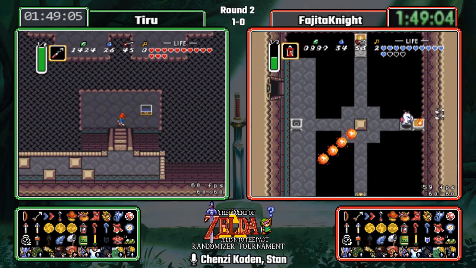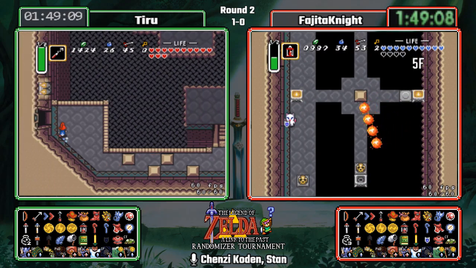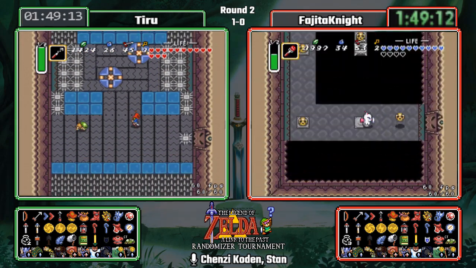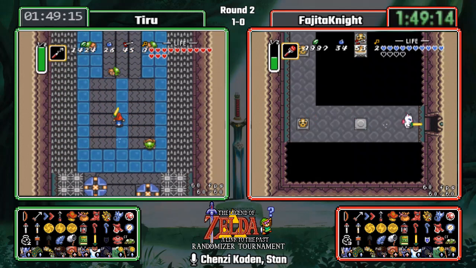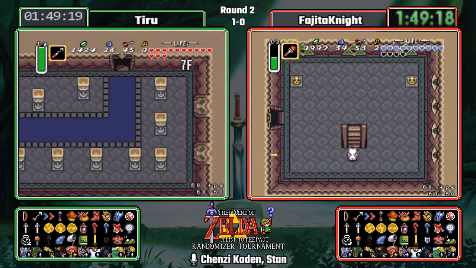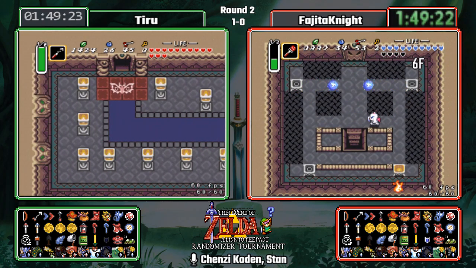Tiru takes down Muldum to get a bundle of extra arrows here in case he runs out on the Ganon fight. But with that being said, Tiru is onto Aghanim 2. FajitaKnight having a little bit of trouble navigating some of these rooms. It is going to cost him some very valuable time.